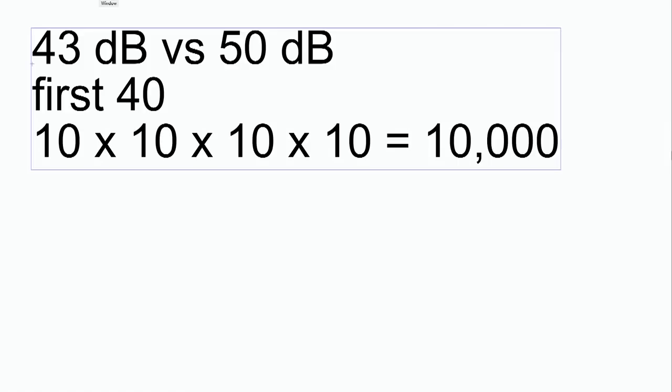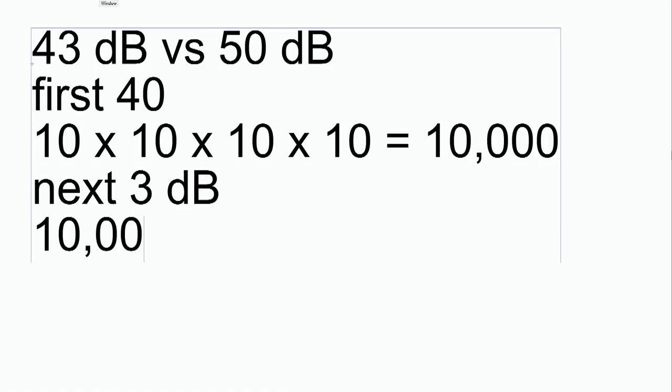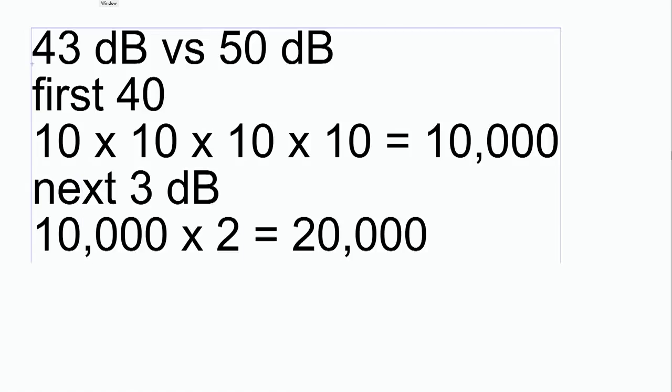That's a pretty good bit of increase of received signal. Yeah, I'll say. We're not through yet. We still got 3 dB to go. I'm glad I remembered that because it does make a difference. So for the next 3 dB, 10,000 times 2. Wow, so that's the kind of gain I'd like to have on my 2-meter antenna. So that 3 dB there got us up to an increase in the power of 20,000 times. Wow.